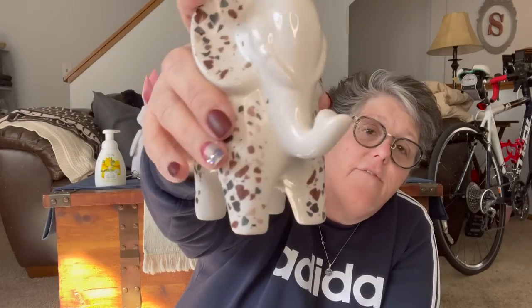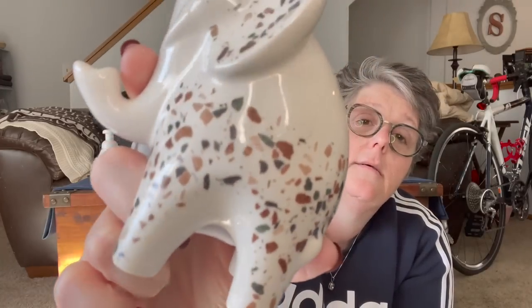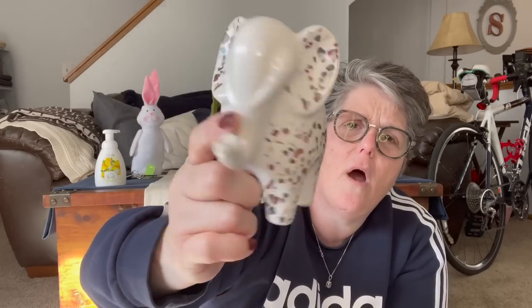And then I found the elephant - it is a bank. But oh, look at him! I love the speckle on his trunk. It's definitely going to go up in my tiered tray for the summer; I won't use it as a bank. They had in the same box a robot and a unicorn with gold on them, but this guy had the flecks of paint - it almost looks like granite. He's beautiful and I love him.